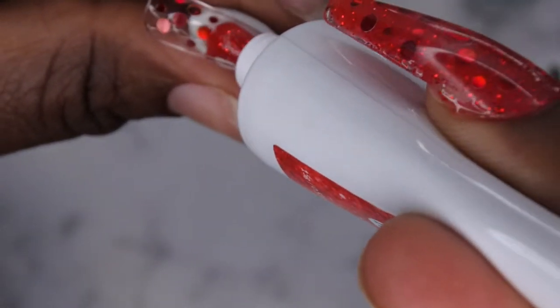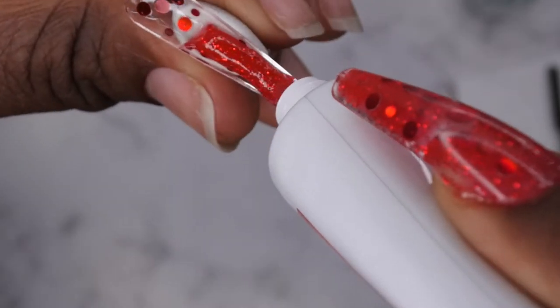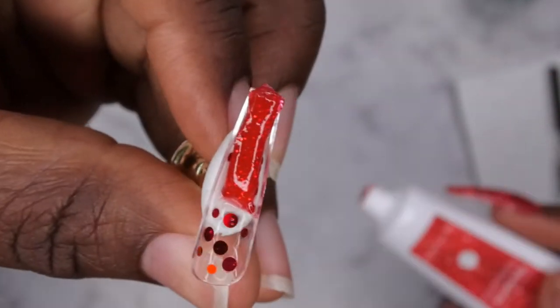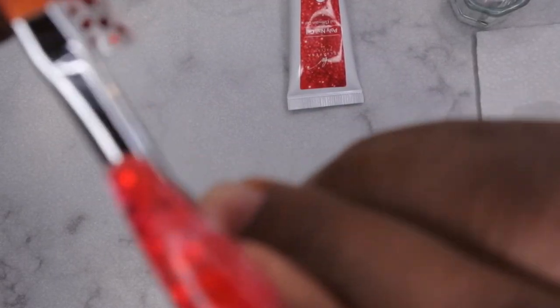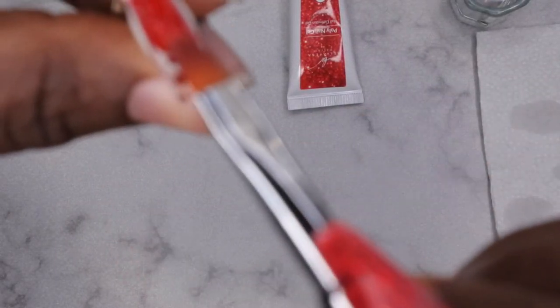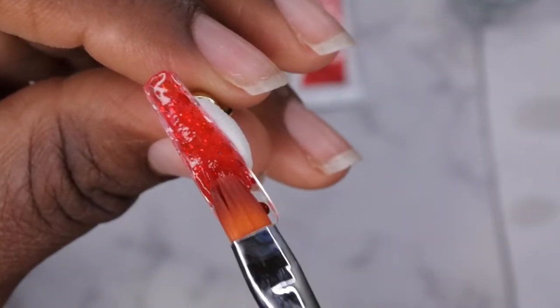Again, I'm gonna do the same process, but I'm just gonna take a little bit of the poly gel and just apply it to the inside of the tip. This was probably way too much poly gel, but we'll see here. I think it might be enough, but I think it's a little bit on the too much side here, but we'll see. So you'll take your brush, drain a little bit of the alcohol out, and then just smooth the poly gel down. Essentially what I'm gonna do is just pull it down, and I'm just gonna pull it into place.